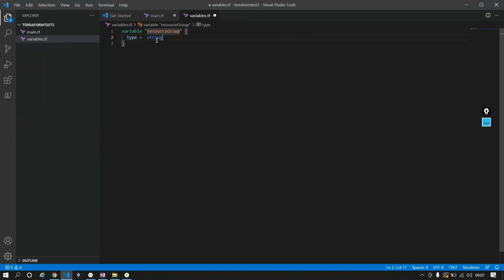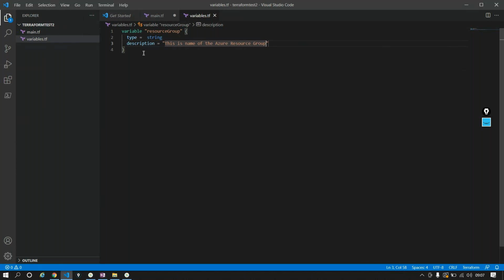I'm not giving any value, and I'll say the description is something like: this is the name of the Azure resource group, and this will change from one environment to the other. For dev it will be dev-rg, QA will be QA-rg, stage will be stage-rg, production will be production-rg, right?